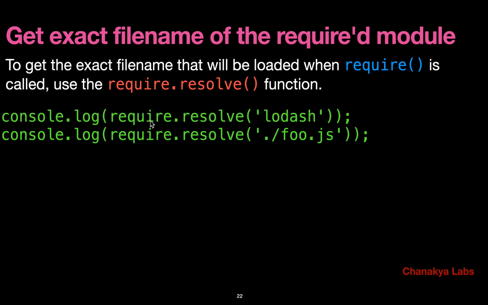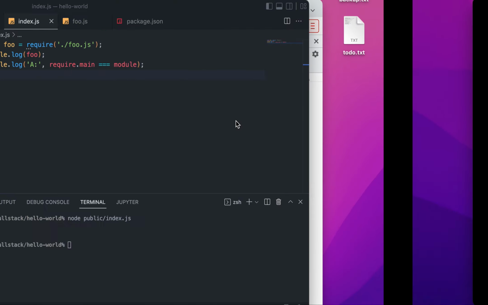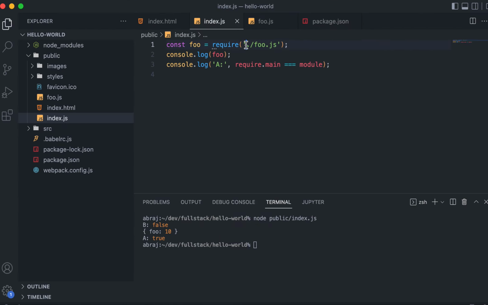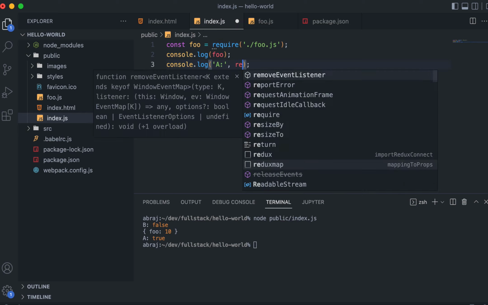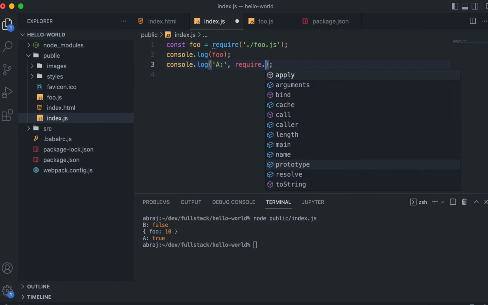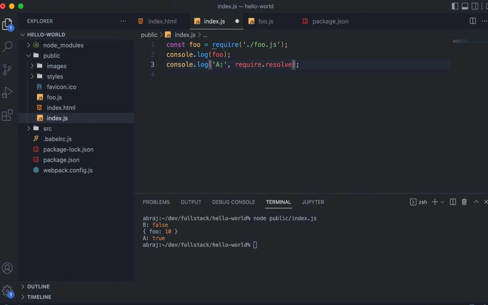Whatever is there inside require, you just take that and pass it to require.resolve.